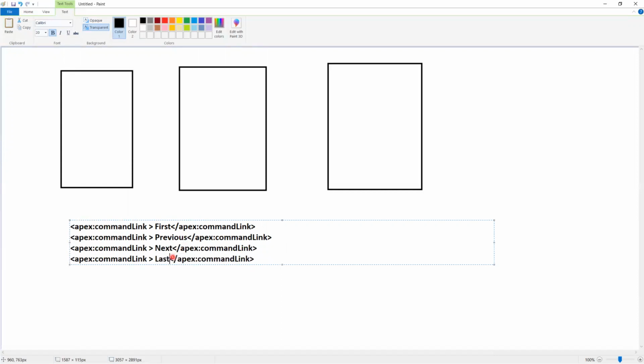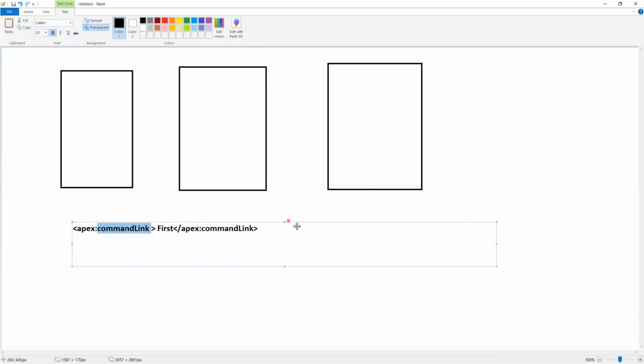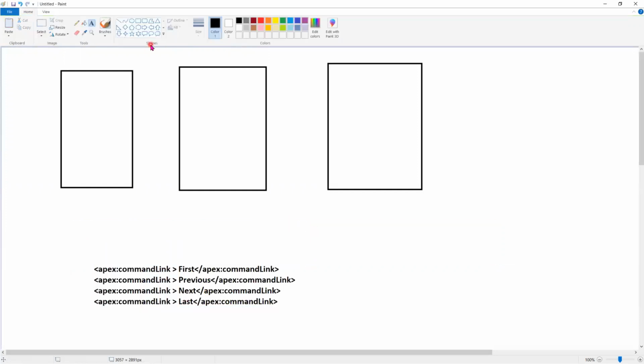Instead of a command link, if you want to use a command button, you can use it also. Now, as soon as I have added this logic, what has happened?